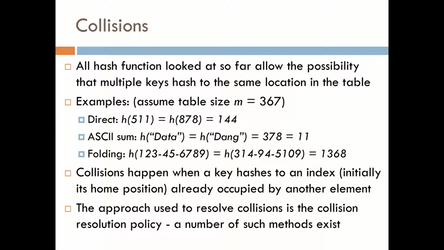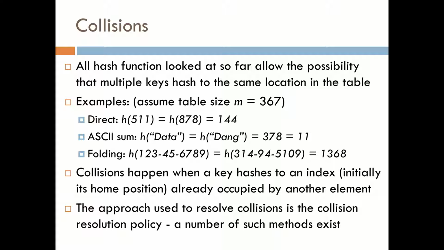Now, regardless of what hash function we use, there's actually the possibility that multiple keys in our data hash to the same location in the table. When that happens, this is called a collision, and there needs to be some sort of collision resolution policy, and that's what we'll take a look at now.